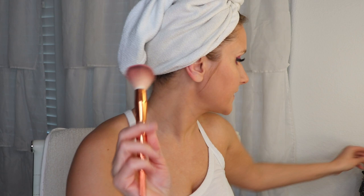I forgot to put mascara on my bottom lashes. Wasn't that something? Okay, time to throw on some blush. I'm gonna use the Ciate London Marbled Light Dusk Blush. Looks like that. Just gonna put it all over these cheeks, y'all. I'm not gonna worry about how much I put on. I'm just gonna keep going with the flow. It's gonna work itself out, trust me.